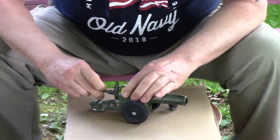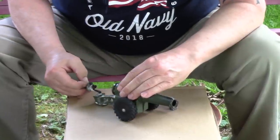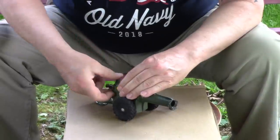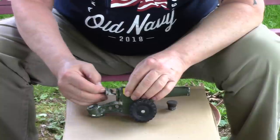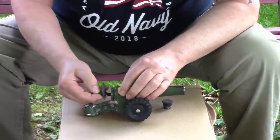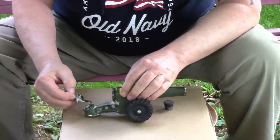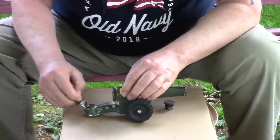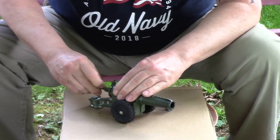Put in one like you're supposed to. You can wake up the neighborhood. Everybody has firecrackers or whatever — you have this. I want to let you see it come out the back. I was going to stain my picnic table — you want to see that? Should I record that for you to watch? You want to watch paint dry? No. Stain drying is different than paint drying. I'm going to put in a bunch and get a nice ball of fire.